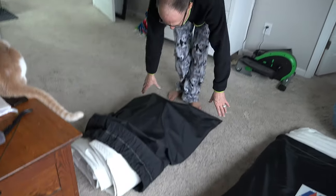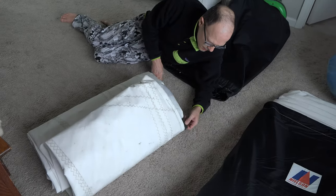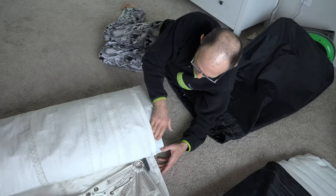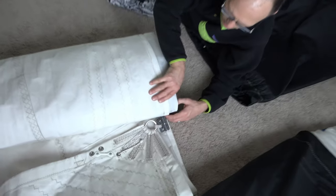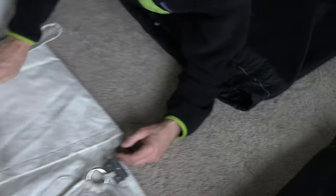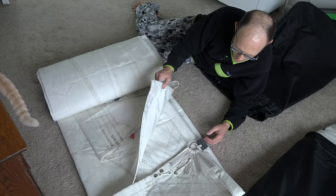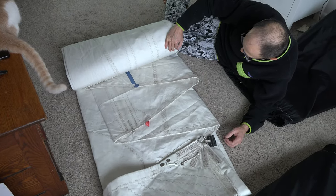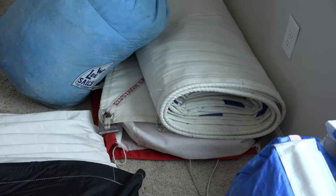This sail is still crispy - it's in good shape. It has some nice plastic lugs though. When we stop using the old one, we'll swap those out. I don't know if all the slugs on that one are metal, but this one has definitely been used. It was cleaned and packed though. So the first sails we're going to put on are the old ones, and then we'll move up to these newer ones. We'll switch to the metal lugs eventually.